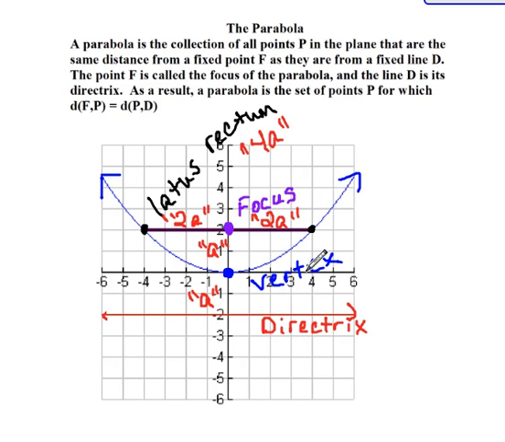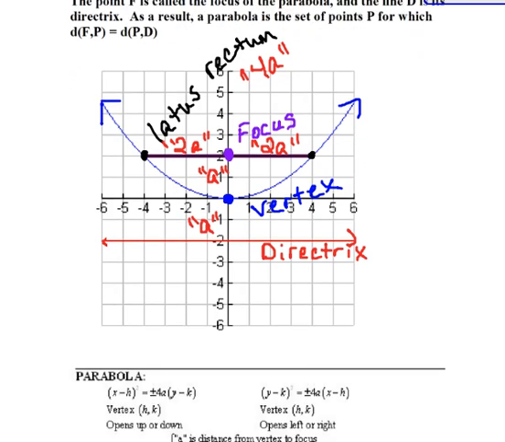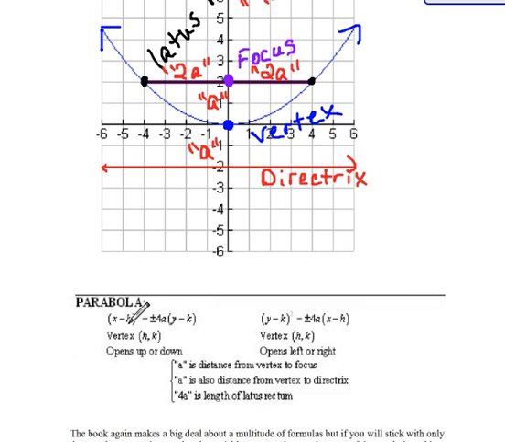Alright, now all of that is great and fine, but what in the world are these a's? That would probably be helpful. Well, that's part of the formula for parabolas. Now, I don't know if you can see this really well because sometimes it doesn't show up really nicely. But our first formula for a parabola is here, and it says x minus h quantity squared equals plus or minus 4a times y minus k. If our parabola is in this form, where the x value is being squared, then that means that we have a parabola that opens up or down.